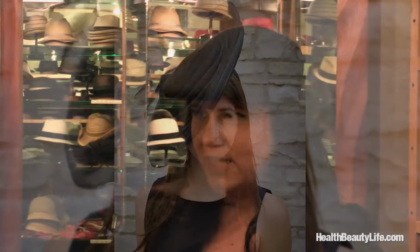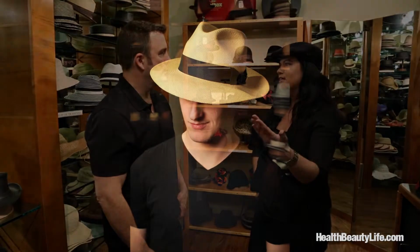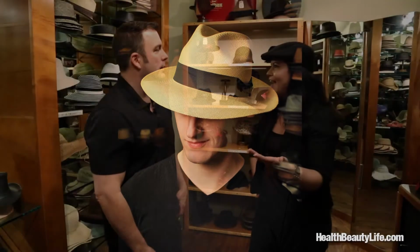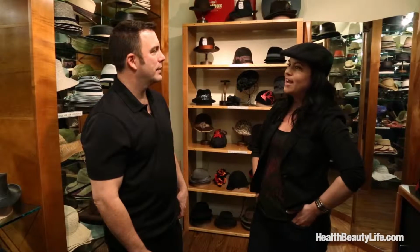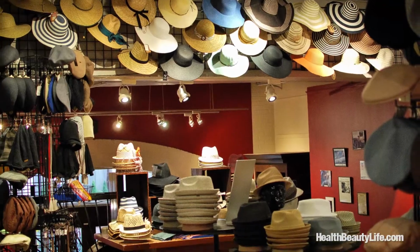People have a lot of associations with hats. A lot of times customers will come in asking for a specific hat they saw in a movie. They'll say, I want the Indiana Jones hat, I want the Mad Men hat, I want the Breaking Bad pork pie. A lot of times Google can be our best friend in those situations. If we haven't seen a particular movie, we can jump online and see what exactly they're asking for.